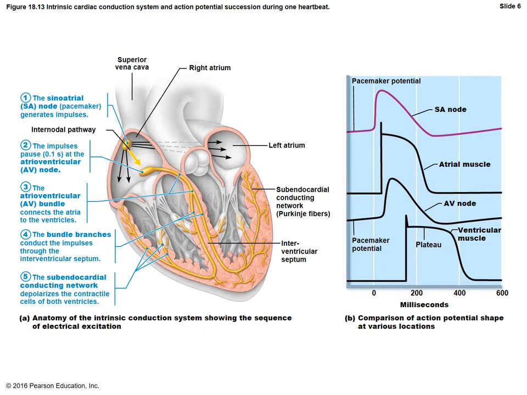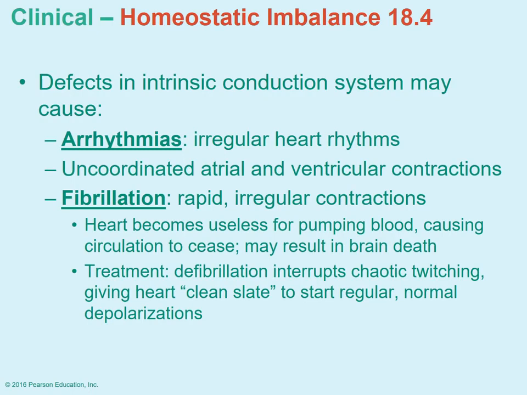They move down, the bundle branches down throughout the ventricles. And so the contraction stimulus is such that the ventricles contract together as a single unit, and that contraction is going to go from the apex up and move up. If there is a disorder or a defect with the intrinsic conduction system, you're going to typically have an irregular heart rhythm or irregular heart contractions occurring.